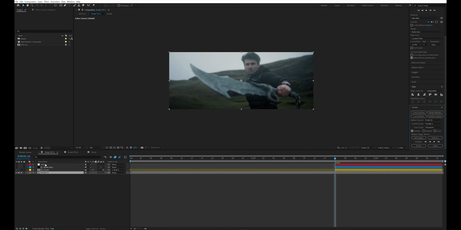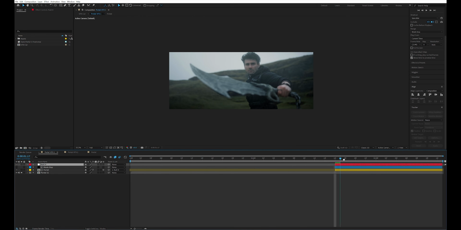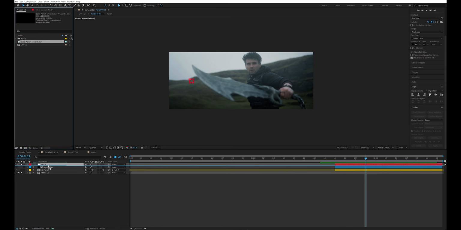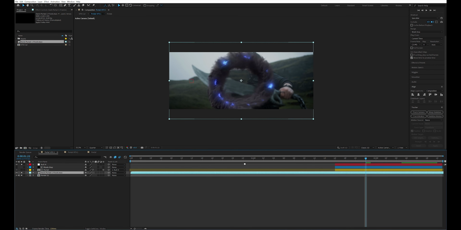Once you do that, you have a null object tracked in space to link any visual effect assets. I've already done that, obviously, just to save us some time. So as you can see, if I scrub through it, that null object over there is stuck to the scene. And that means the portal that we're going to bring in from Make Big Films is going to be stuck in as well. It might be simple or seem as not that important, but this is one of the most important steps to do. So now that we have that, we're ready to bring our dark portal in as a VFX asset and start working with it.